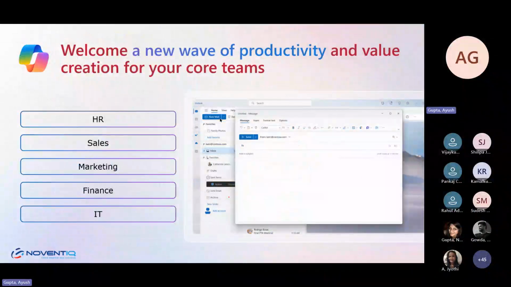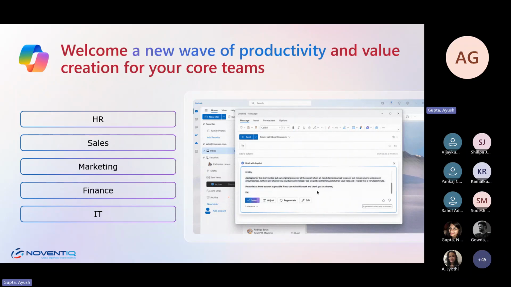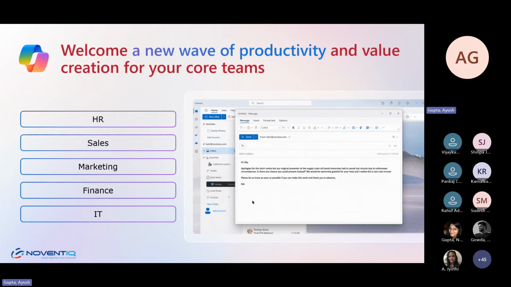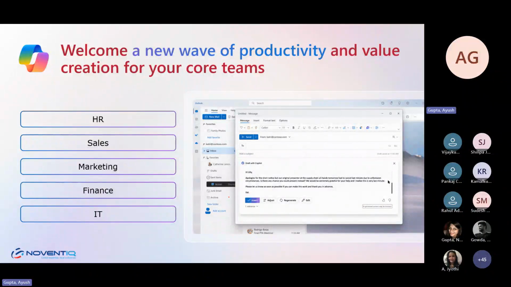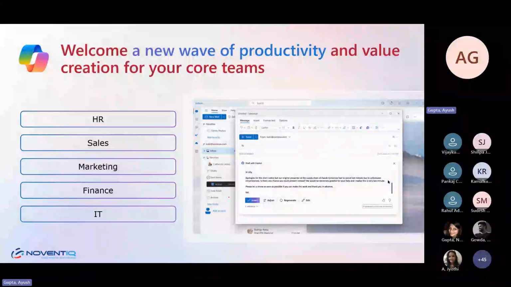Now, if an organization is opting for Copilot, what all departments are getting benefited? There are multiple departments in every organization, and if Copilot is procured and now available, how will these organizations get benefited? There are multiple departments in the organization that will get benefited.